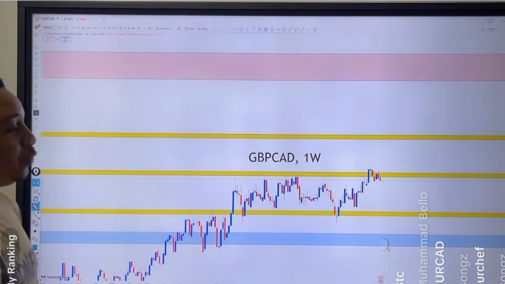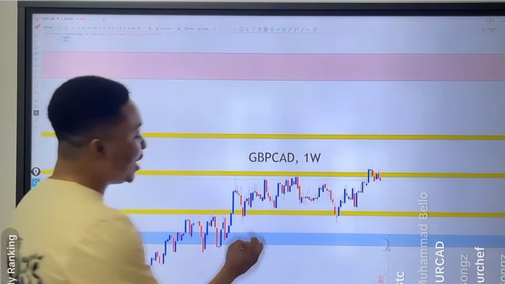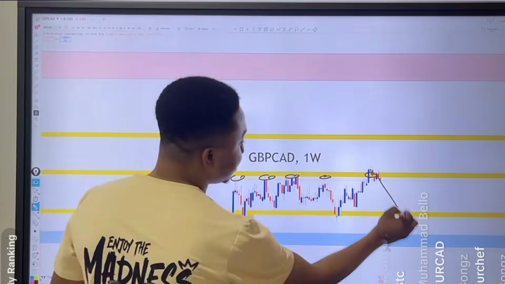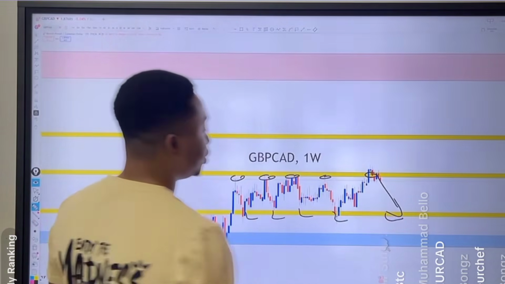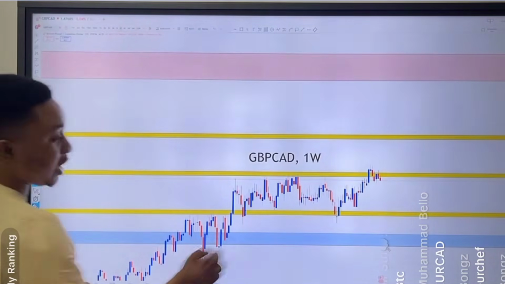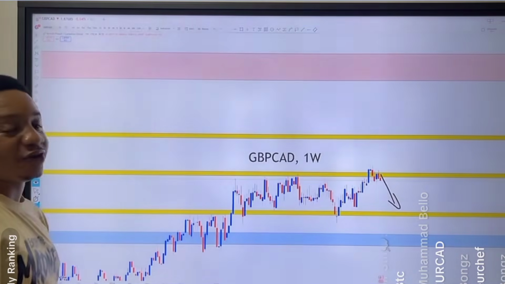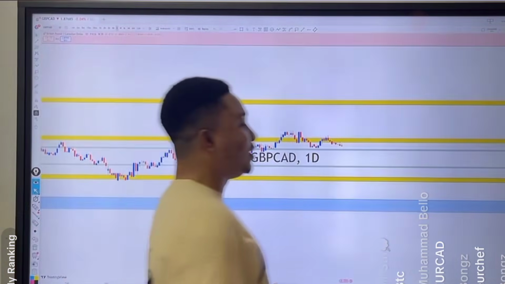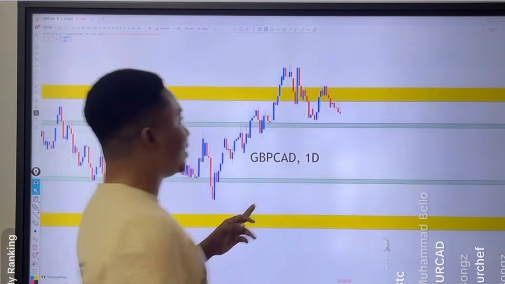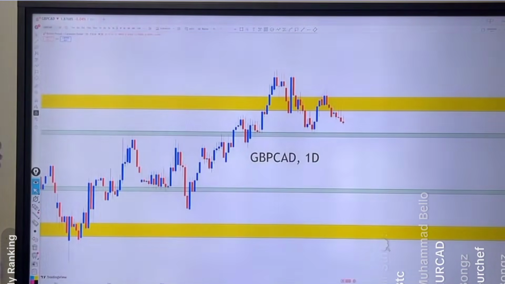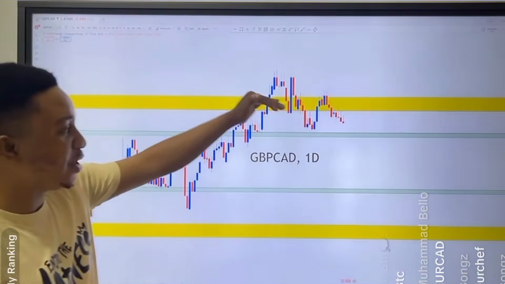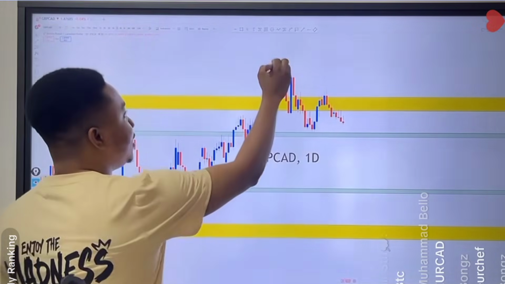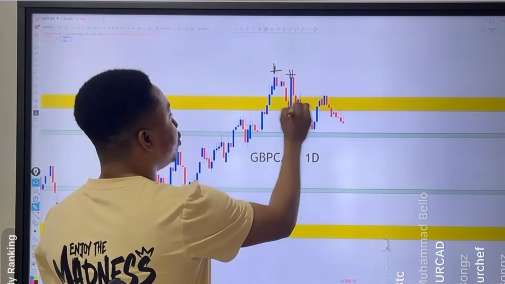That means that we are going to abort the buy and then play along with the range by looking for a selling opportunity from the resistance to the support level of the range. So how do we sell to capitalize on the range? Let's take it further again to the daily time frame. This is the daily time frame of the GBP CAD, and on the daily price is in a downtrend, supporting what? The sell pressure from the resistance level of the range. So where is the downtrend here? Equal highs, higher low. What happened?